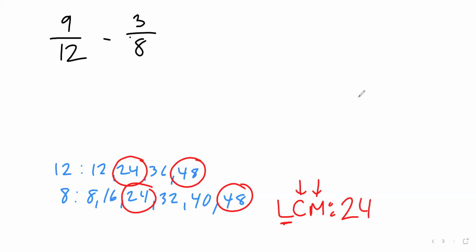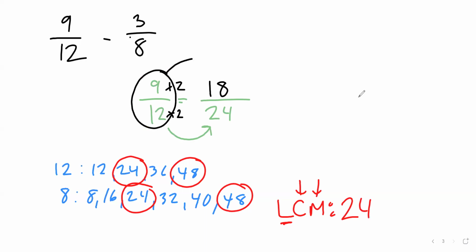So what that literally means, and I'm trying to keep this brief, is I'm going to take 9 twelfths and make it an equivalent fraction out of 24. Well, what I'm doing is literally just multiplying this by 2. There's a mathematical pattern here, and I'm going to try to model this afterwards. So if I take 9 and multiply that by 2, that gives me 18. And that's what ends up happening here: 9 twelfths is equivalent to 18 24ths. I'm just making it 18 24ths because then it will be compatible.